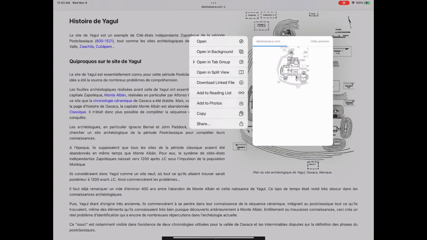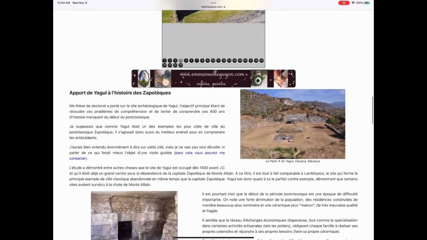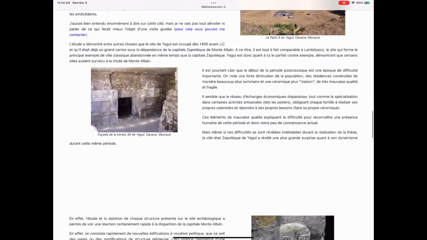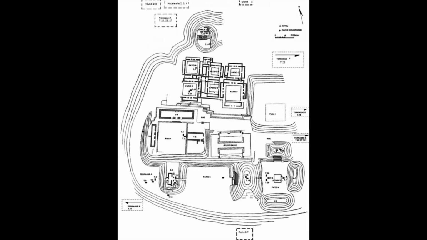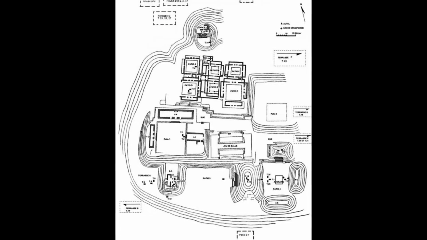This is all in Spanish, but again, I'll put a link to this in the description if you want to check it out for yourself. So we downloaded this high quality map, and using digital editing software, we're going to draw on top of it. We recorded it, and I'm going to share it with you now.